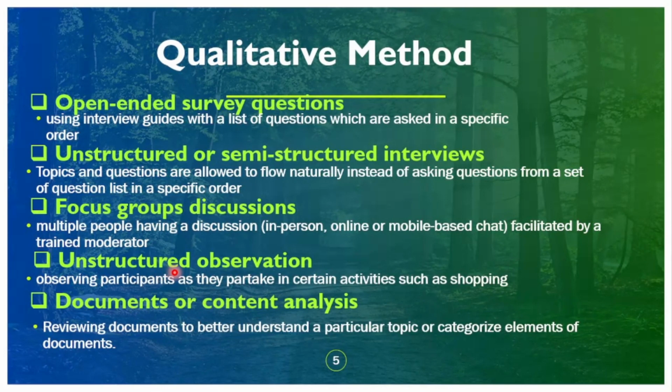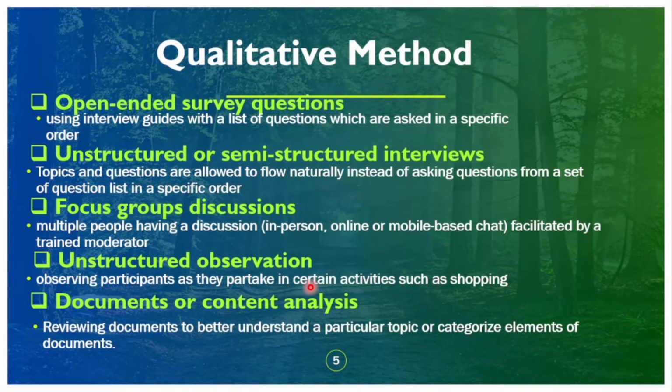It is different from the observation in the quantitative method because in the quantitative method, when you are observing the participant or observing certain animals, there are measurements that will be taken, timestamps that will be taken. But here in unstructured observation, you do not pose any question to them, but in their natural state, you observe how things are going and you take your data, and it could be as certain participants who are shopping, and you look at the way they are shopping, and then you analyze it to conduct your study.